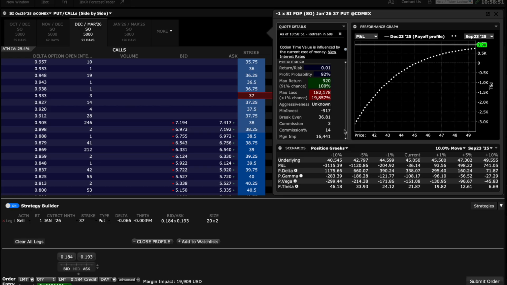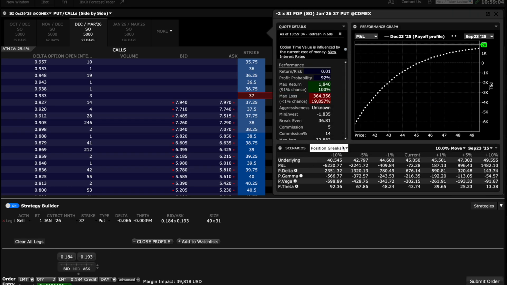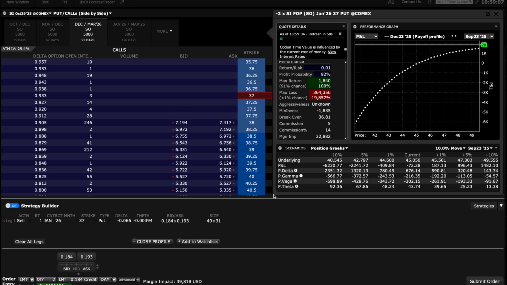So we can get $920 in credit, about $16,000 in margin, which is not bad at all. Now, I will probably take one or two positions per every $100,000. So this is a bit of a stretch. I don't want to use more than 30% of my account in margin per position, but I'm here in Canada. The margins are way higher here than in different places in the world. So this is not an exact metric to be looking at, but I will probably take two contracts per every $100,000.